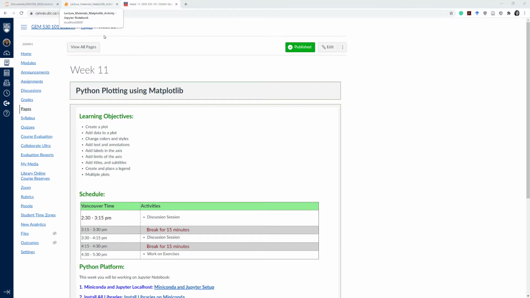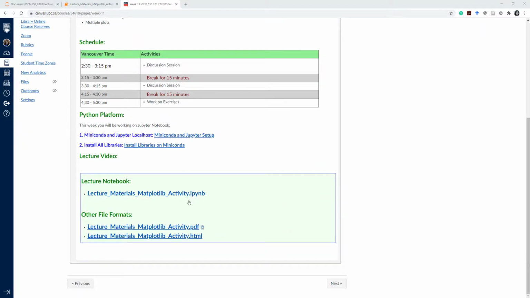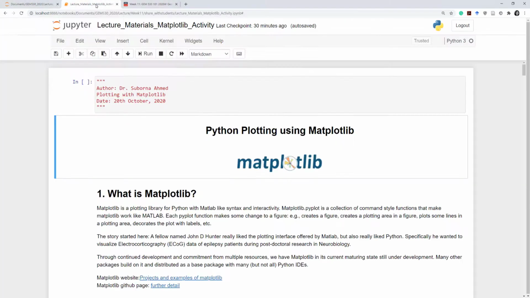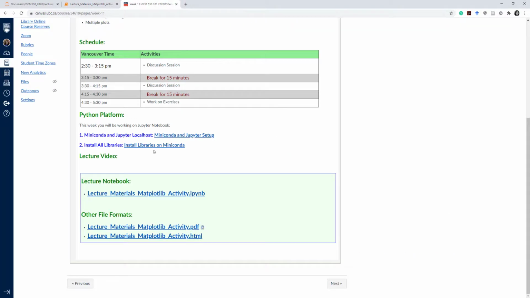Now I'm going to open this Jupyter notebook on my Jupyter session. Before you do that, make sure you install Miniconda, then you use Jupyter as a local host following this module page.